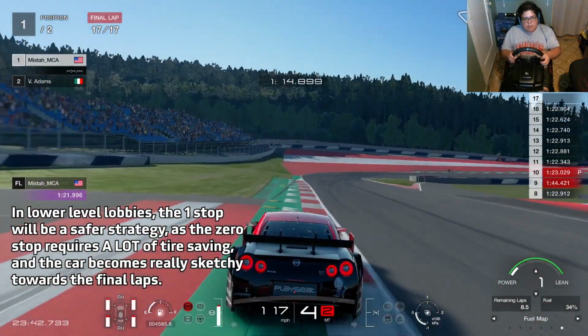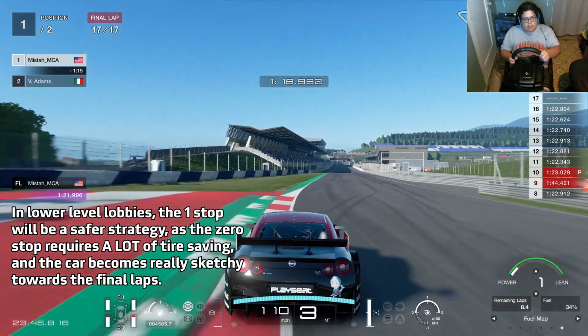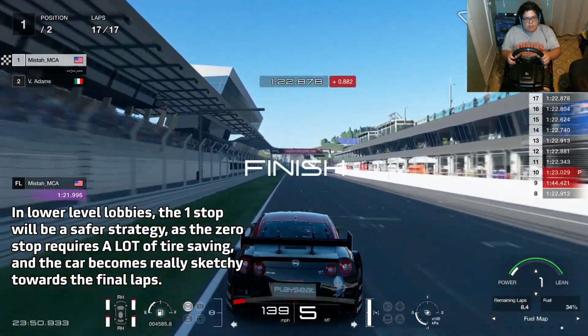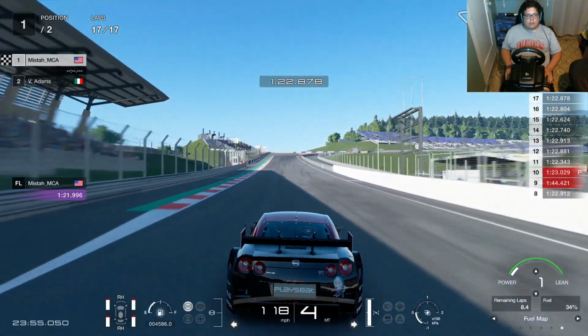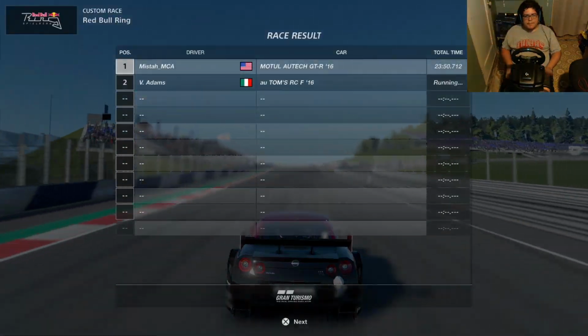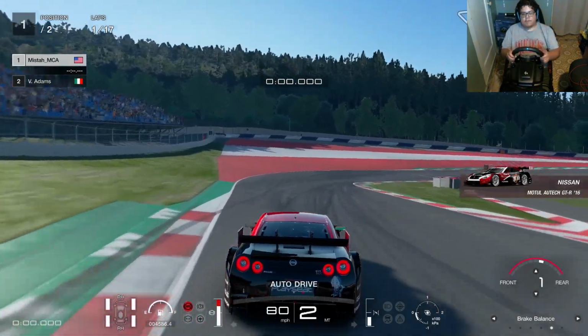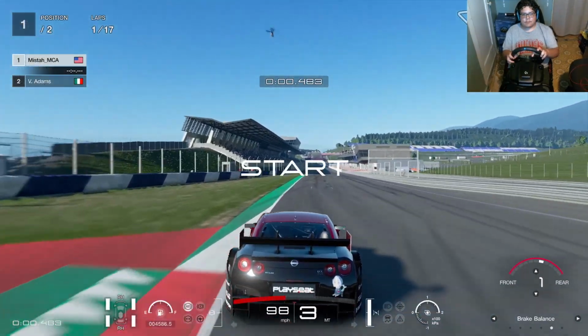But in the lower level lobbies, the one stop might be the better choice overall, just because you don't have to worry too much about tire saving, and once you're on the racing hard tires, you're pretty much good to go for the second half of the race, assuming you started on the racing medium tires first. So the one stop, 23 minutes and 50 seconds, and let's go ahead and take a look at the zero stop.